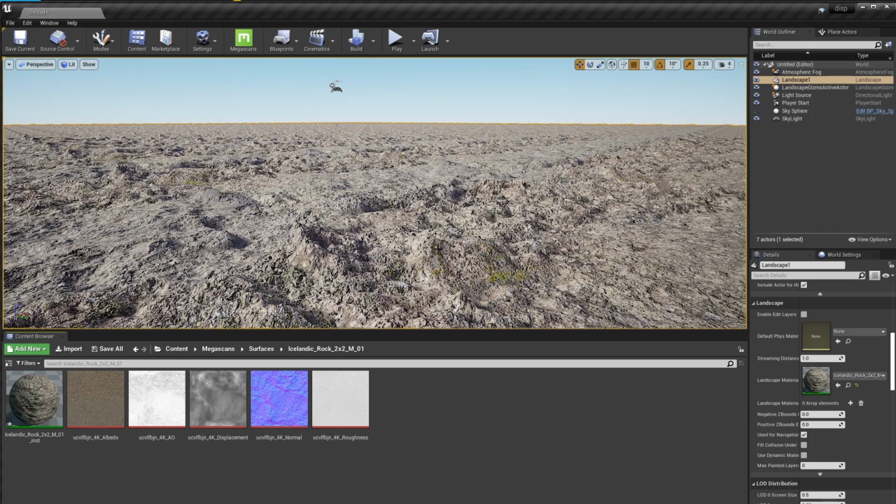All right, this video was for you guys to understand a little bit more about how the displacement control works, and I've gotten a lot of questions about how to bring the new materials into the landscape terrains, because like you just saw, it reacts a little bit different than it used to.